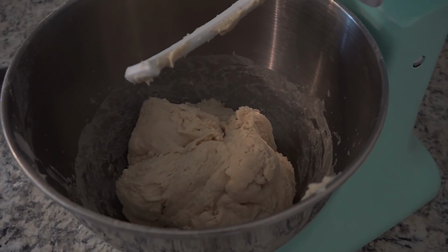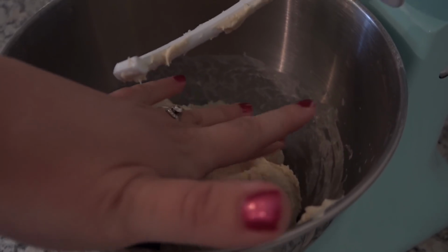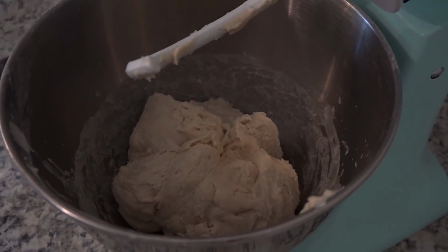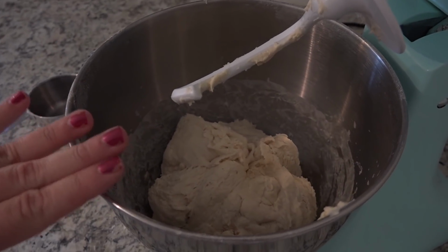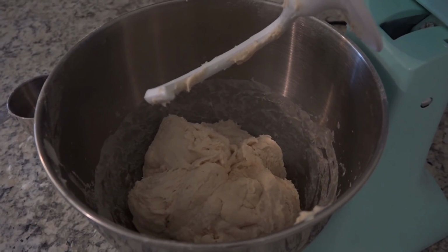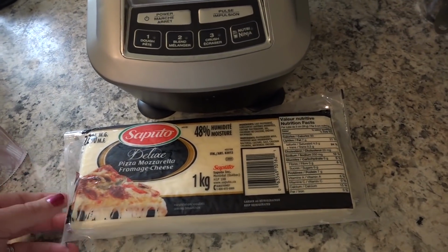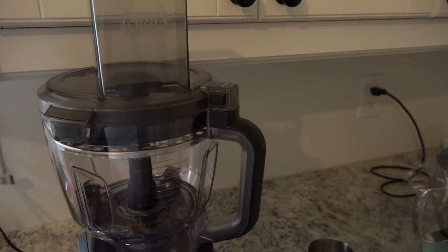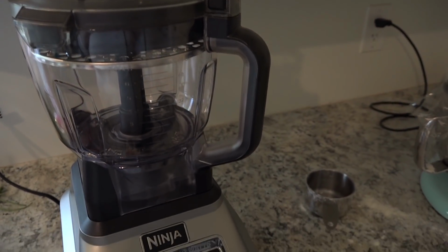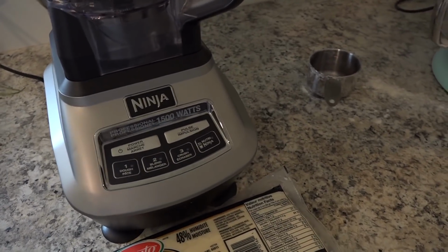Okay, when your dough is nice and incorporated and it's not super sticky to the touch any longer, you're going to cover your mixing bowl with Saran wrap, and you're going to let this rise for 20 minutes. While my dough is rising, I'm going to get my cheese shredded. You can certainly just use a hand grater for this, but I'm going to use my food processor. It's just going to be a little bit quicker for me at this stage of the game.